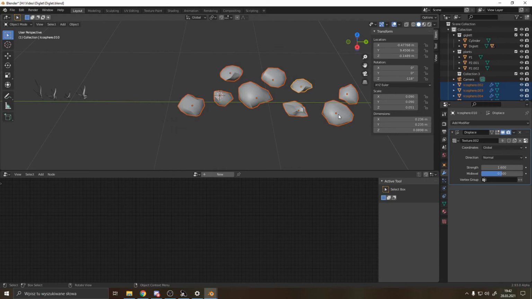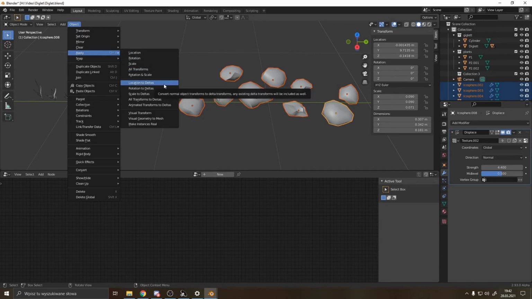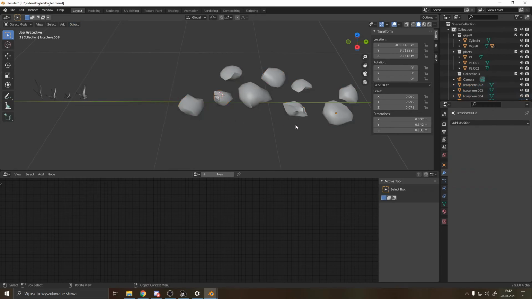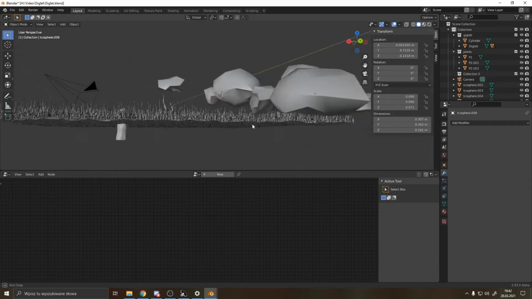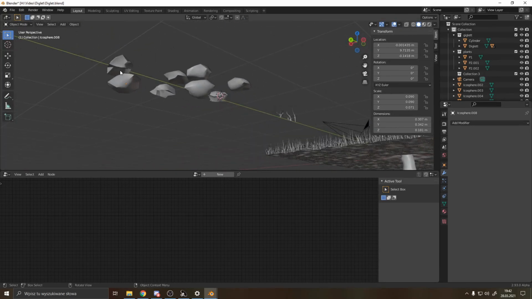And if I have them all in here, Object, Apply, Visual Geometry to Mesh. And I created some meshes of those rocks.